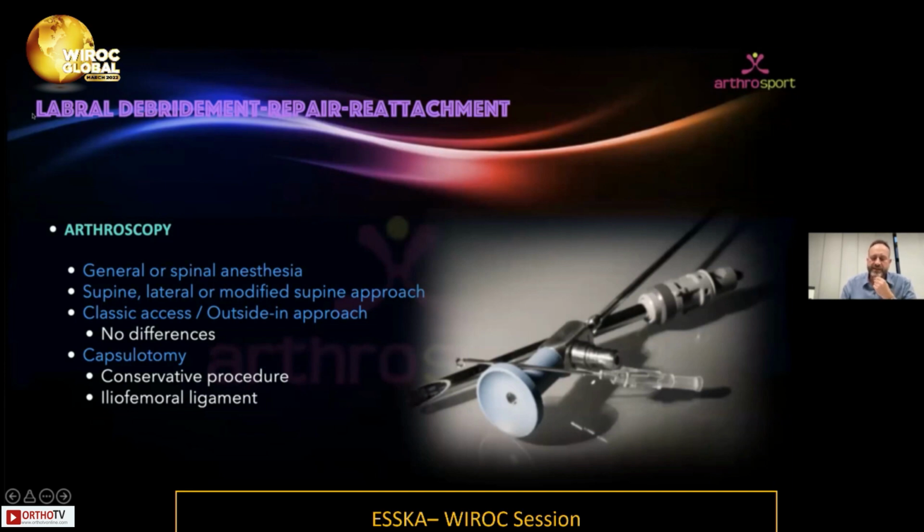General or spinal anesthesia plays a main role in obtaining optimal muscle relaxation in order to minimize the amount of traction needed for distraction. The procedure can be performed by either a supine, lateral, or modified supine approach. No difference has been found in outcome regardless of the access used. In this context, the current line is limiting the capsulotomy to be as conservative as possible to maintain the stabilizing function of the iliofemoral ligament.